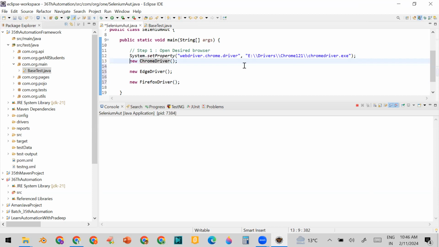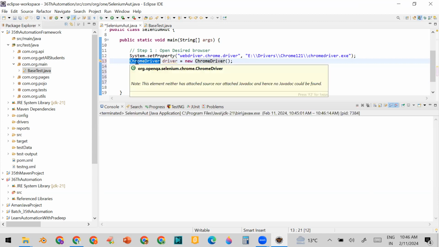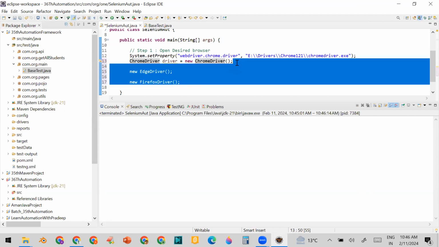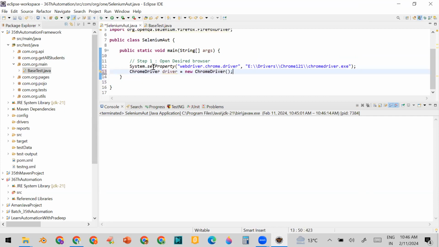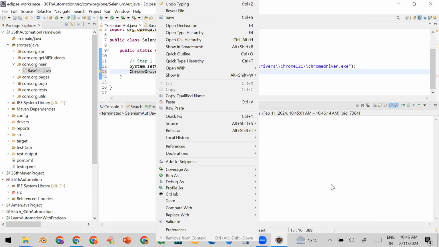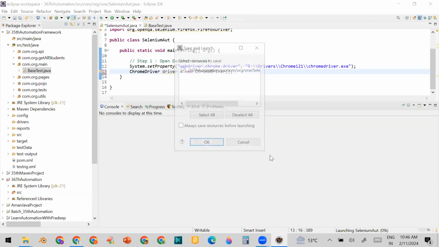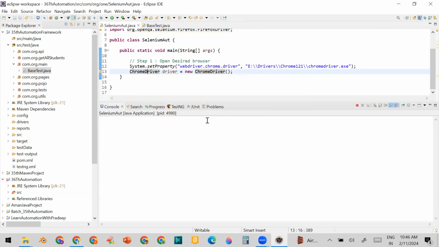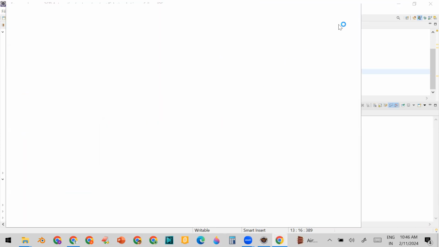Now, whenever you are going to create a reference of this one, what will you prefer? You will prefer the Chrome driver, or if the parent exists, that will be even better. Yesterday I told you, if you have a parent, the benefit is that the same one you can utilize for the below ones. If I run this code itself, it will work for you, but you should make it flexible so that anybody can use it.